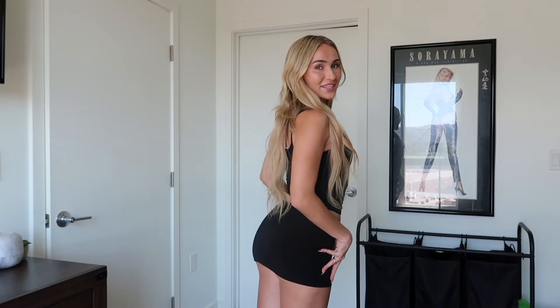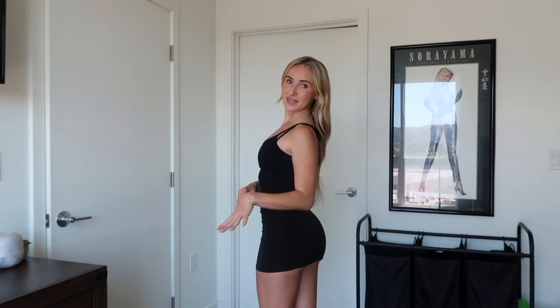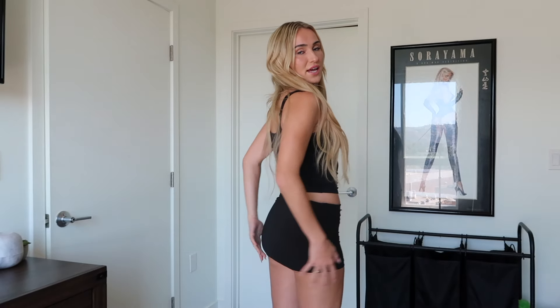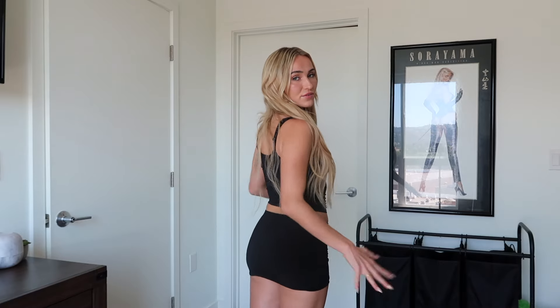So this first one is just this plain black micro-mini skirt. This one is definitely my favorite mini skirt that I have, just because it is plain black. So I wear it a lot because it matches just about everything. I can throw this on with literally a tank top or something super simple, and it can be a really cute going-out outfit. If I do this with some leather thigh highs, or maybe this with some tights and leather thigh highs, that is already like a really cute fit. But I can find so many great uses for this skirt. It's super cute and it's really short, which I really like.